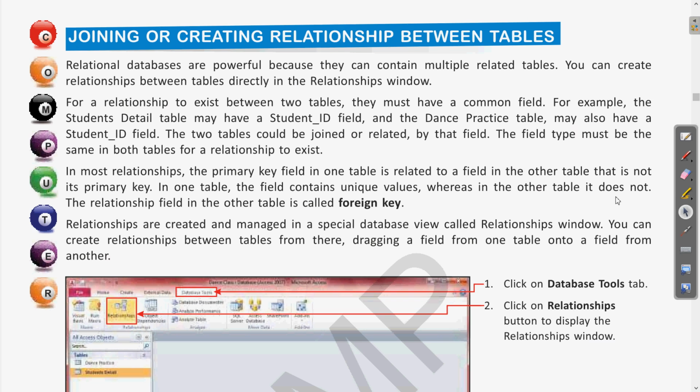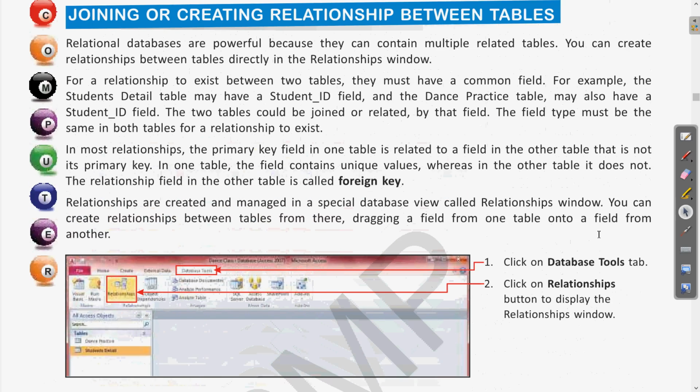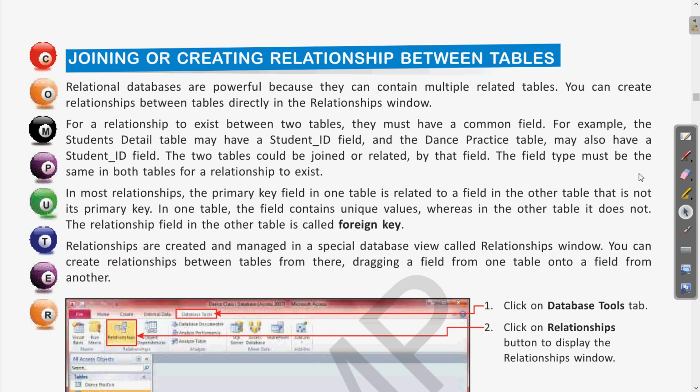Then in the previous class we have started how to join or create relationships. So this is very important concept. We will again do all the steps which we have gone through the previous day, so that you can again recall it. So before that we have two important concepts that we have seen, that what is relationship. So relationship is actually in the databases when we establish the relationship between multiple related tables, and for that we use the relationship window in MS Access. For establishing the relationship we have the option for relationship window.